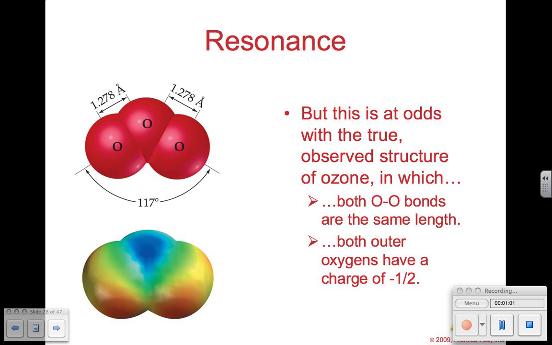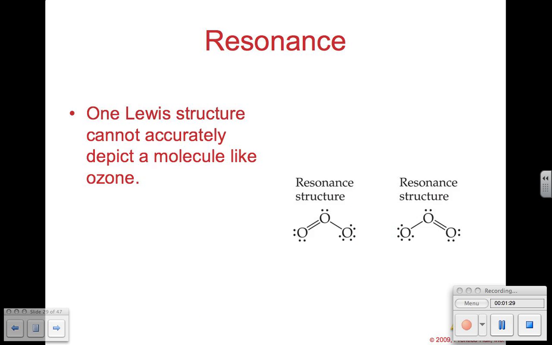So what that means is if one bond of oxygen is double and the other bond is a single, then we would expect to see two different lengths, but we don't see that. So we need to say that, in a sense, both of the outer oxygens have a minus half charge rather than one having a plus and one having a minus when it comes to their formal charge. And so you could actually draw two different structures because there's three oxygens and you would have two basically mirror images of each other.